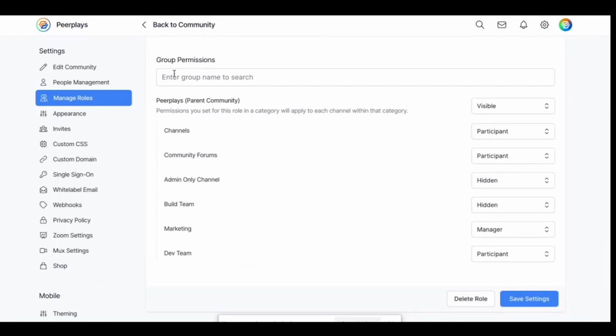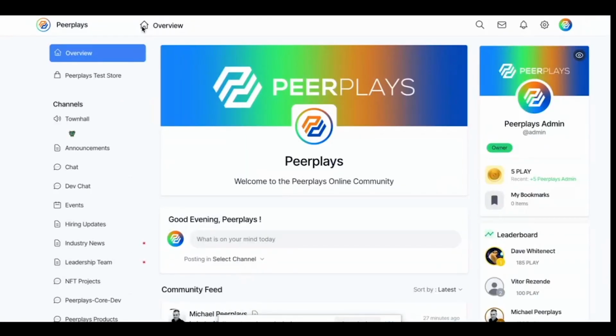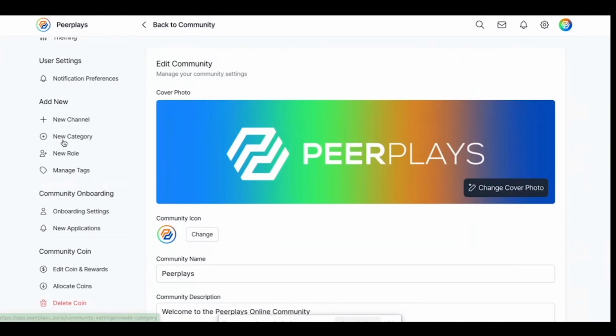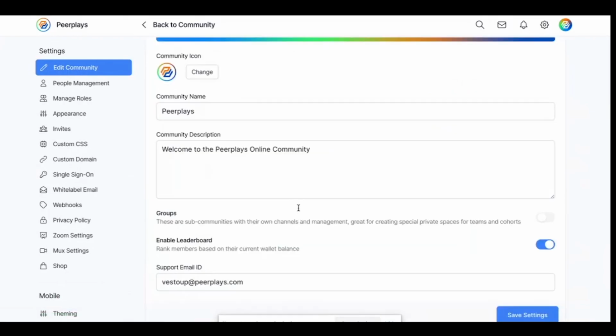Now, I mentioned the term sub-community when I said that they only have visibility to Peerplays. So the way the platform is built is that you have one community, which is like a parent community, and you have, okay, I don't think there are multiple sub-communities over here. Okay, I think groups are not enabled.